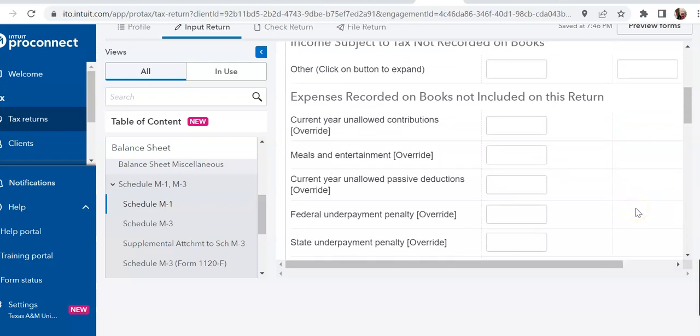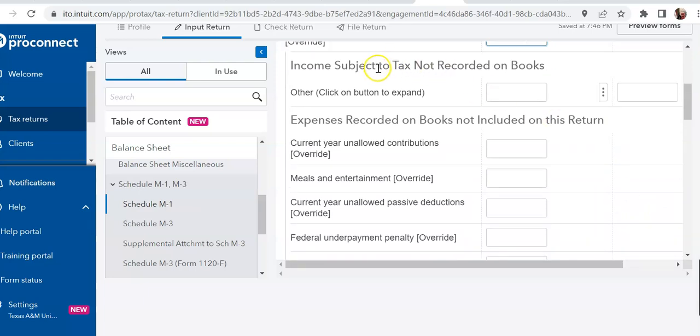All right, income subject to tax, not recorded on books. I don't think we have that. What we have is income on the books not subject to tax, and then expenses recorded on books not included in this return.